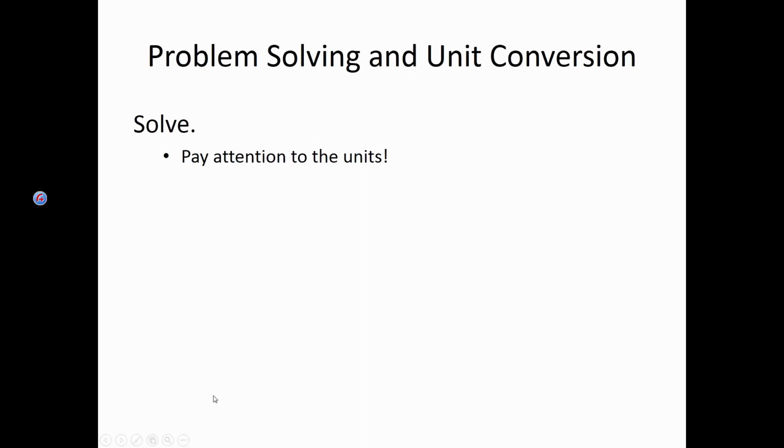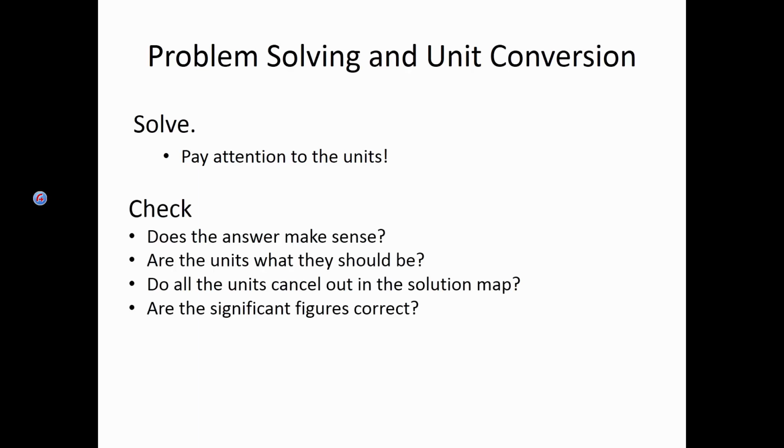Then you solve the problem. As you're doing this, make sure you're paying attention to the units. So this is essentially where you're going through canceling out units, plugging numbers in your calculators, and you get a number at the end. Now that's not the end. The end is not a number from your calculator. You need to check your work. Make sure that it makes sense. Make sure that your answer is reasonable.